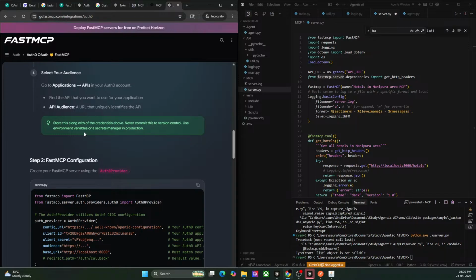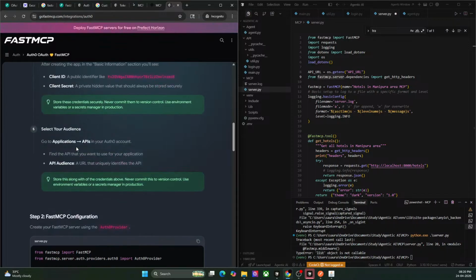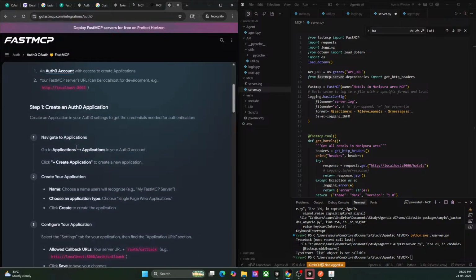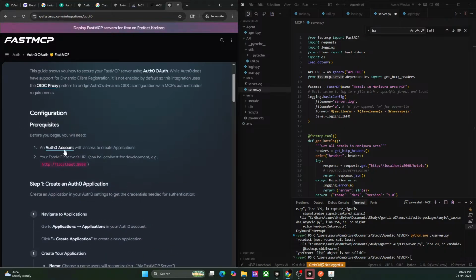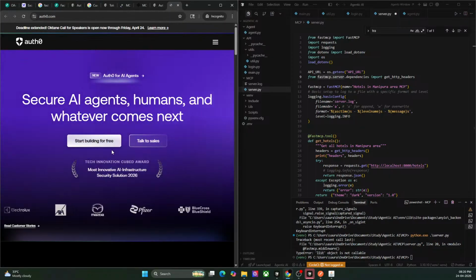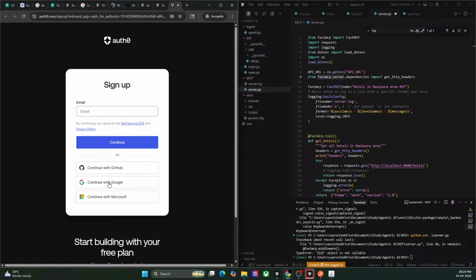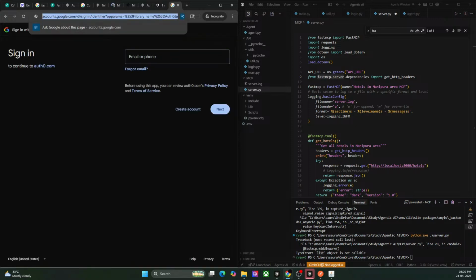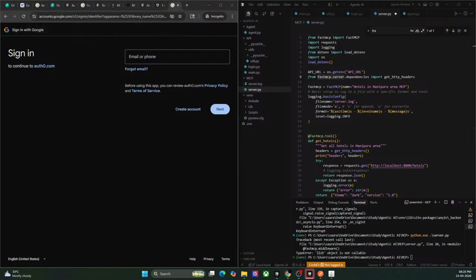I think the closest is this only. So, OAuth account. Before you begin, you will need an OAuth account. I might need it.